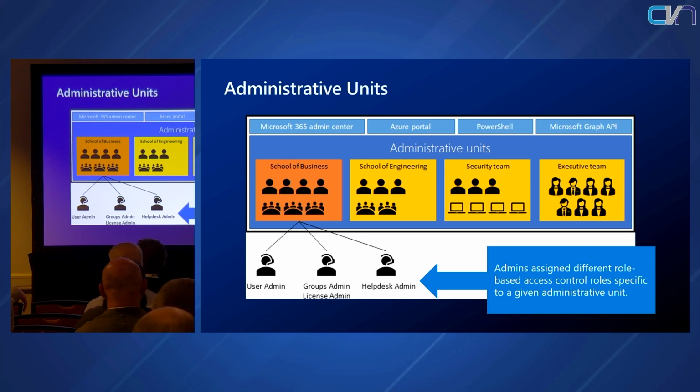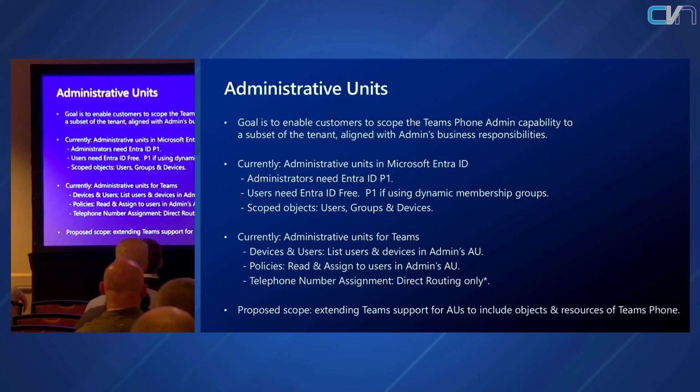So now, instead of just thinking about administrator capability as a function of I'm Exchange, or I'm SharePoint, or I'm Teams, now it's a union of those two things, right? Now it's a union of that, my RBAC role, and am I looking at the entire tenant, or am I just looking at a set of the tenant? And so Teams has some of this kind of base functionality today, but it's really only in dealing with users and groups. And so there are users, groups, and devices. And so there are some kind of useful capabilities that are available.